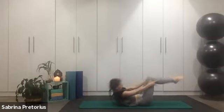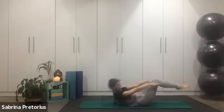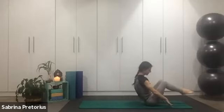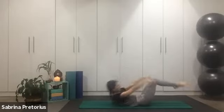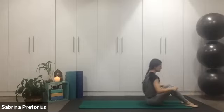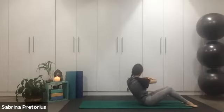We've got 15 seconds. And control it down. Good. One more. All the way up. Rest your feet on the mat. Tuck in your navel. Roll halfway back. Hold it there. Hands to elbows. Rotate right, center, rotate left.